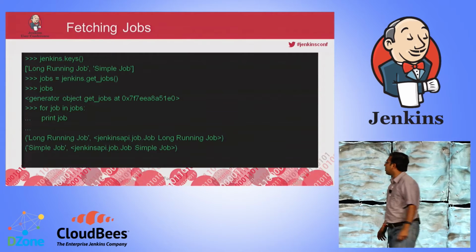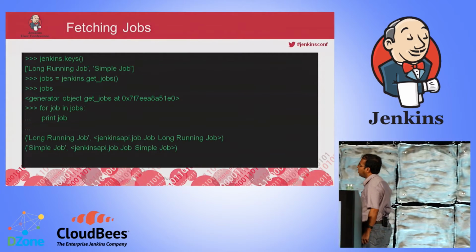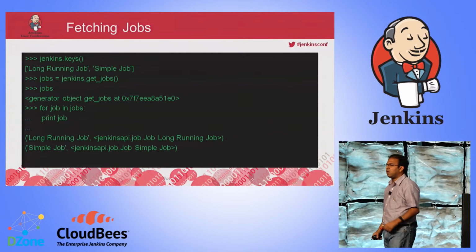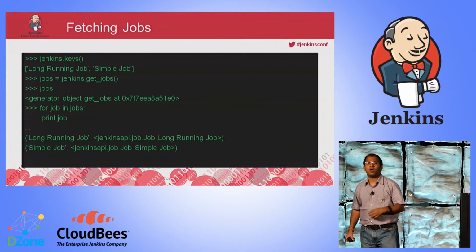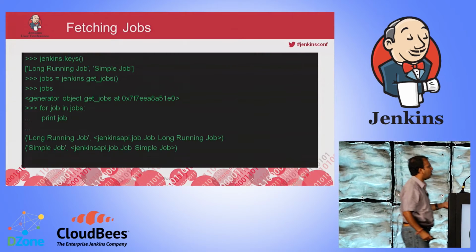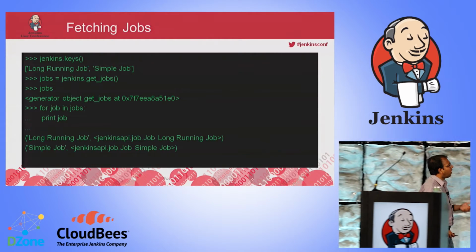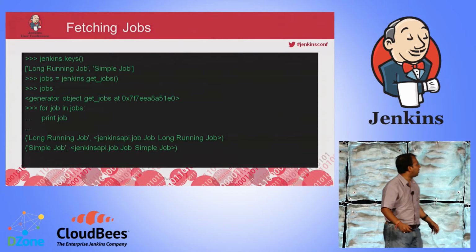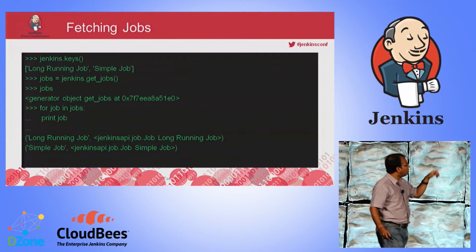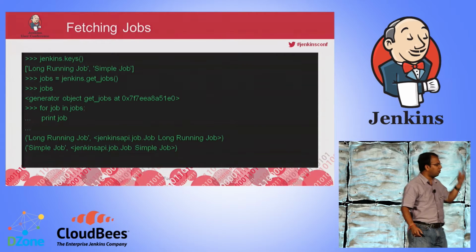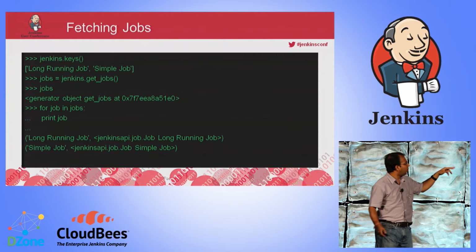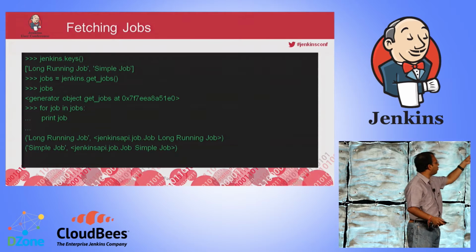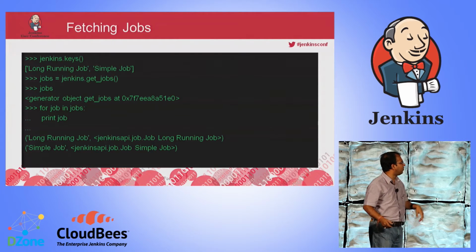So the job class. Once you have the Jenkins object, it gives you this method called keys, which basically gives you a list of all the job names, a string list of job names. You can use it to go and find a job, but somehow I like to use the generator object, and you will see another method in the next slide. That's what I like to use, because I straight away get the object. I have to do 2 or 3 things if I go by the first way.